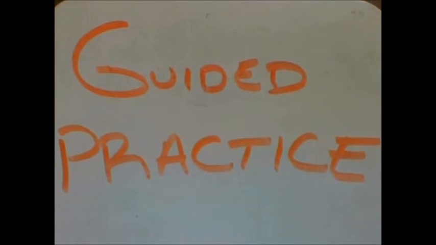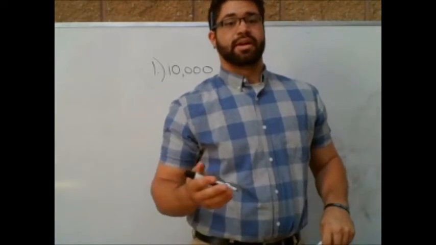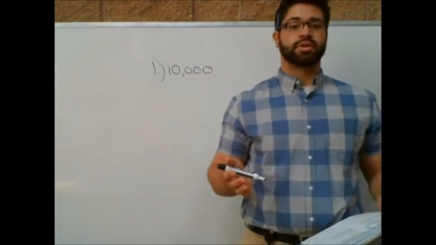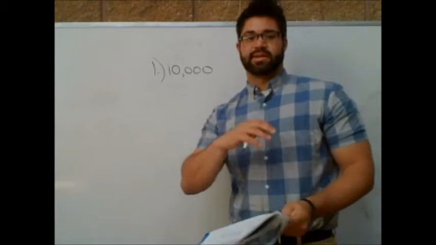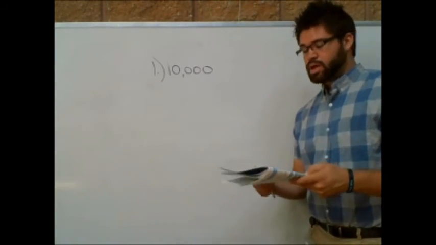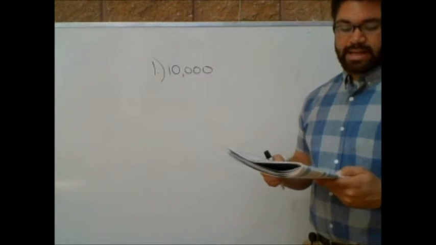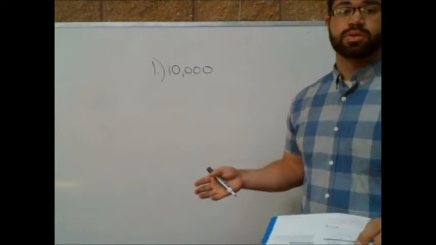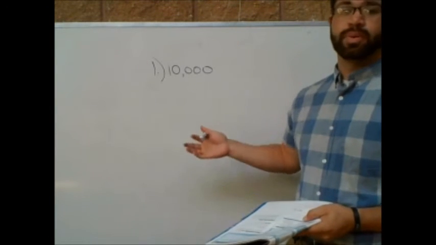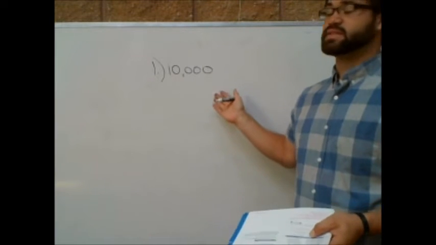Guided practice! Okay, so as you saw there, we're now to our guided practice. Here's what we're going to do. I'm going to walk you through a couple examples at the beginning in case you got a little confused with exponents. So, number one, I want you to go ahead and write 10,000. And what we're going to do is write 10,000 as repeated multiplication. Okay? So repeated multiplication, we're writing 10,000 as a product of tens, right?